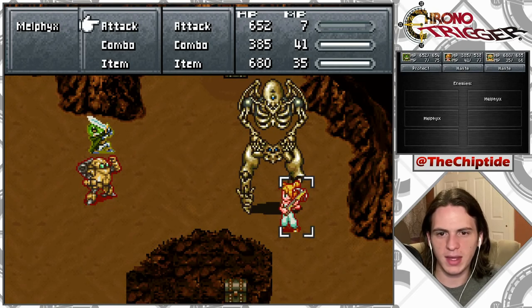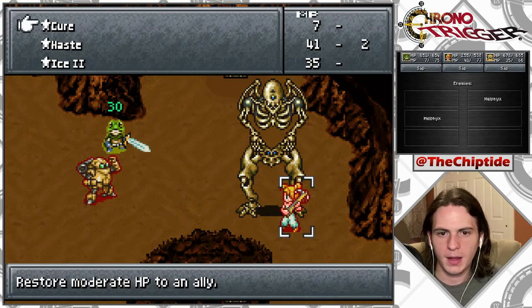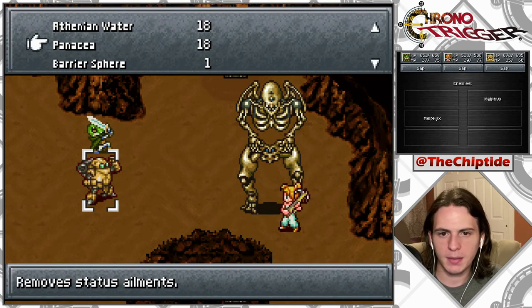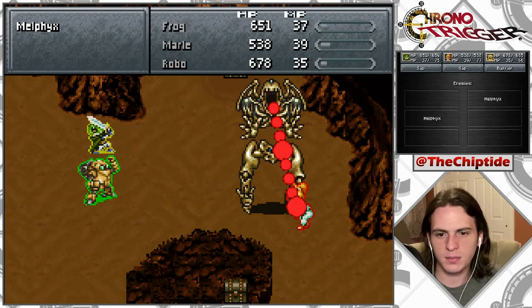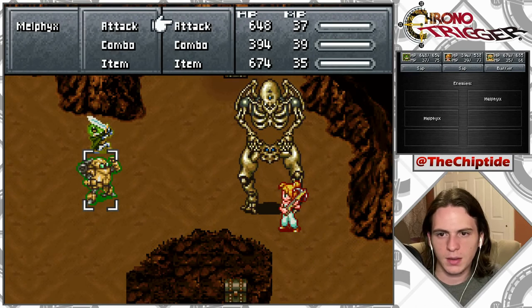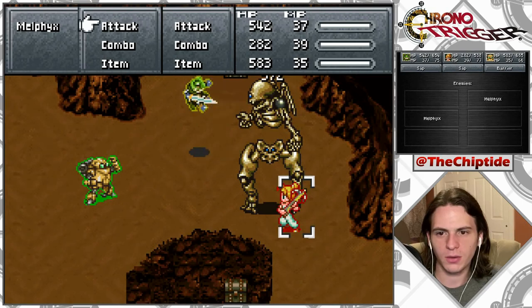Oh, the head is the one that heals. Oh, I don't have enough for water too. God. Mid ether, okay, okay, okay. Cure yourself. Reduces magic damage by a third. That's probably good, just because I want to use the turn. Okay, God. Frog is always just ever so slightly too slow to get his thing off. Oh, that was really good for Robo.